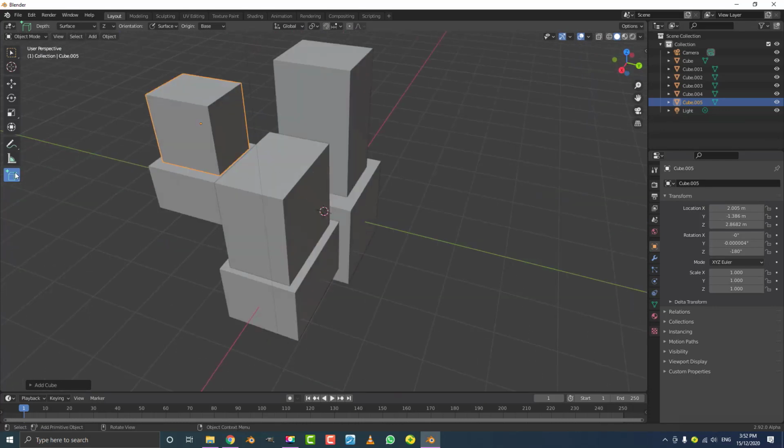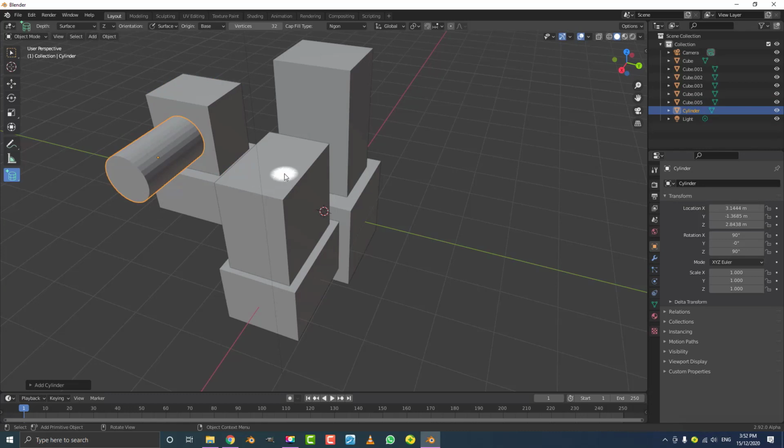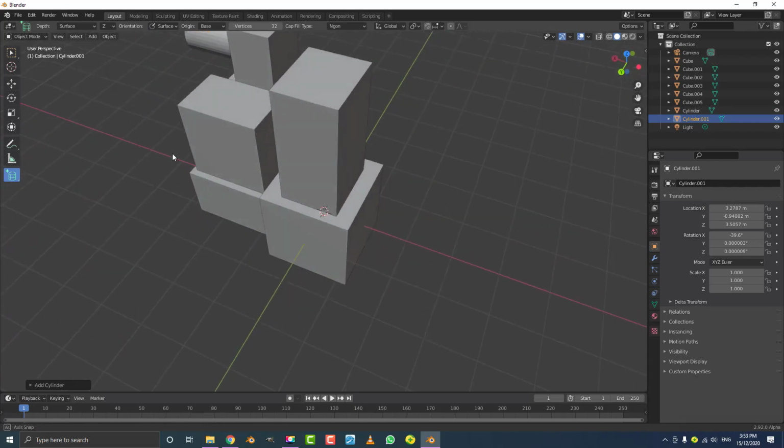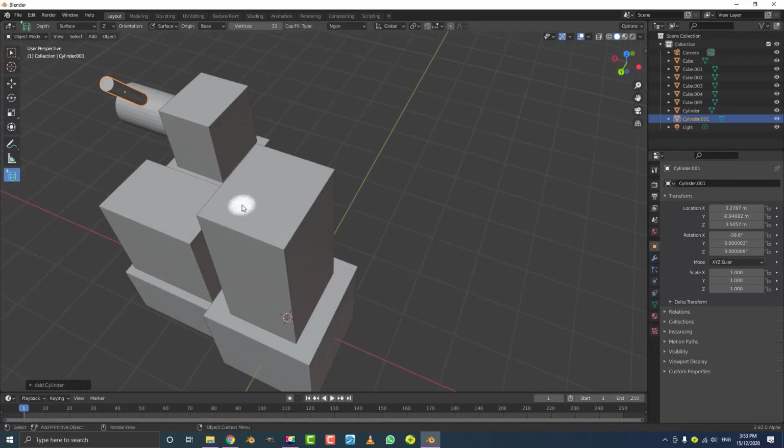So like I said, you can see here, not only do we have cube options, if you click on here and you hold in, I'm just keeping the button in as I'm doing this, you can see some of these different options. So we can click on add cylinder, and this will do the exact same thing. So for example, I want to come to this face, click here, drag out a circle, and then bring it out. I've just added in another primitive. I can even click on one of these faces here and drag out a primitive like that. It is absolutely incredible what you can do with this add primitives tool.